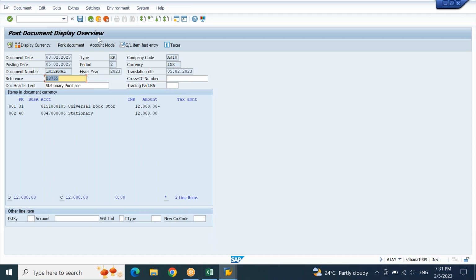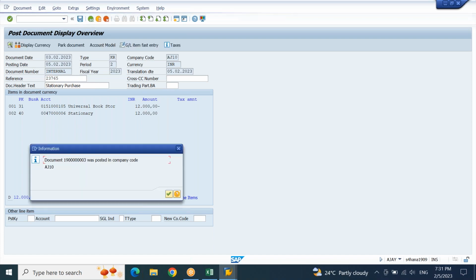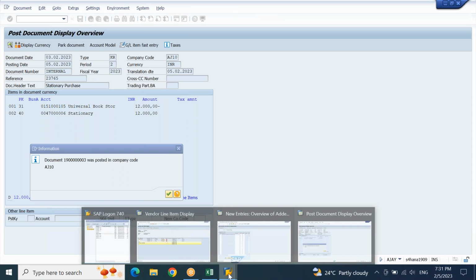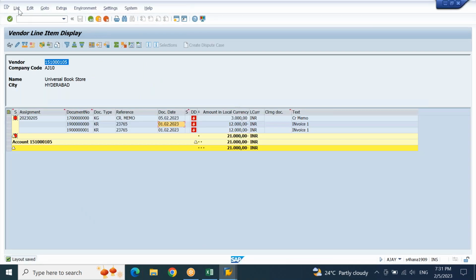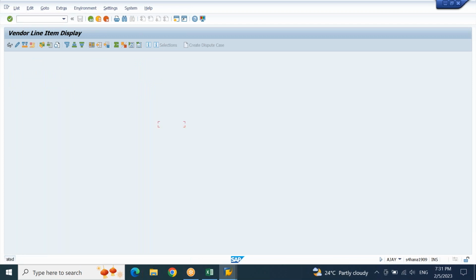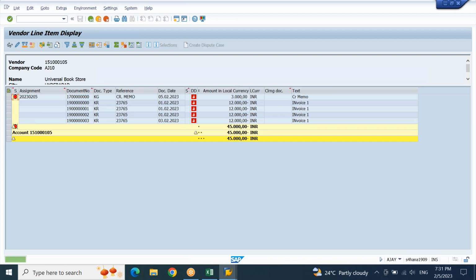Now, if I post this, the system will allow me to record the entry. But is this correct or not correct? Let me refresh this. So is this correct or not correct? I've got a lot of invoices posted with the same number, so these are all duplicates. Yes, sir. There is only one valid invoice; the remaining three are duplicates.